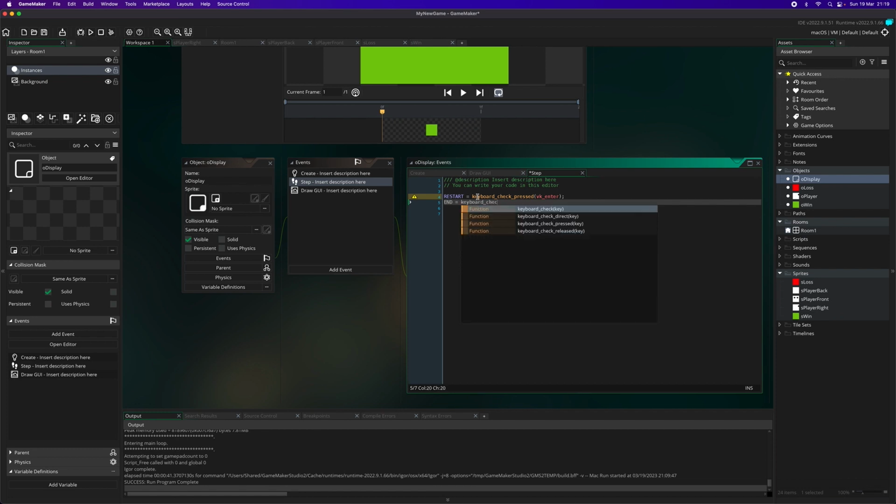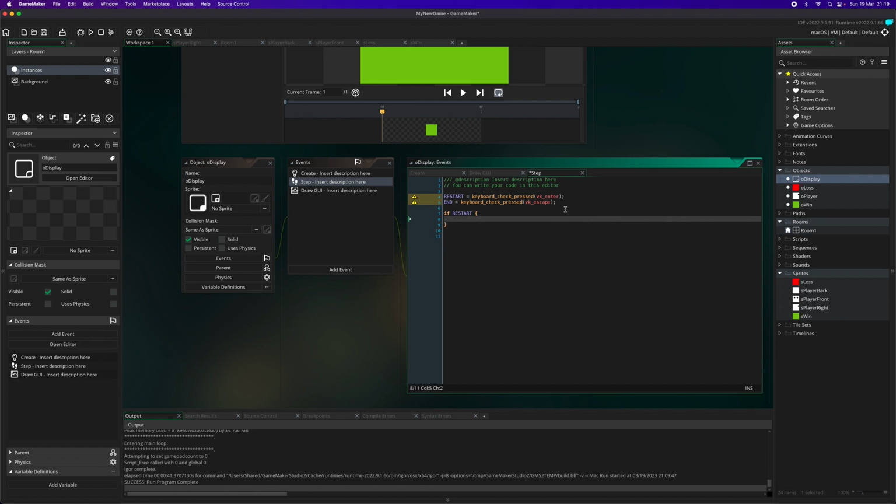Keyboard check, press. And so from here on out, it kind of gets easier and more complicated because you'll start understanding the structure of the language and what everything means. So if restart, and you'll know more and more statements.